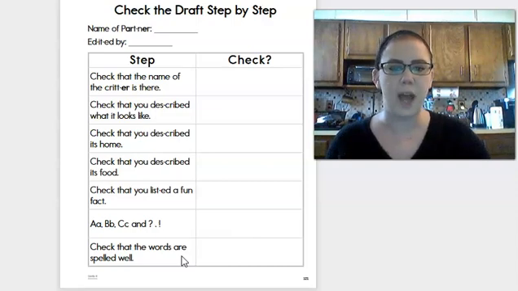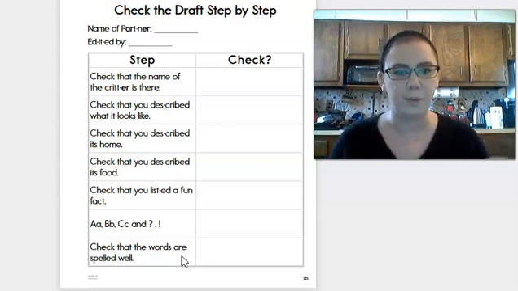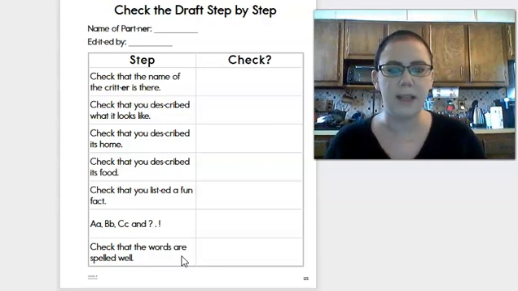Your last step is to check that words are spelled correctly. Now, you can go back and look at the story to check that words are spelled correctly, or if it's a different word that you aren't sure about, something that you have not used before, you can ask a parent to help you make sure that it's spelled correctly. I know you don't have all of your tricky words at home. We don't have our tricky word wall at home, so you can use your parents as a resource to help you there. If there's any that you need to fix, you can use that different colored pencil to write it, or you can erase and put it there too. Those are all of your steps for editing your draft.